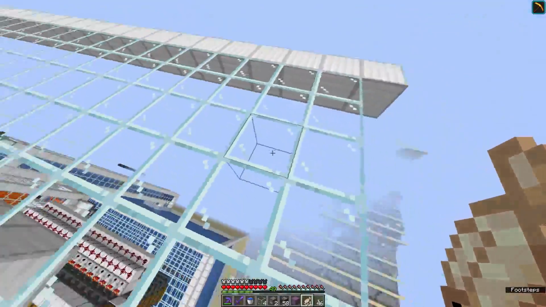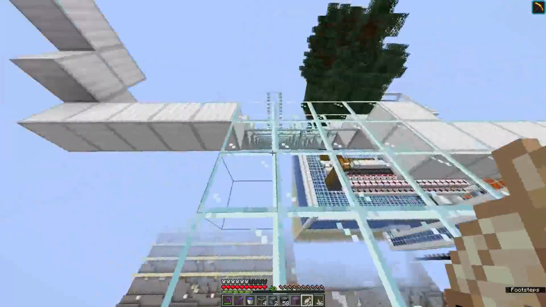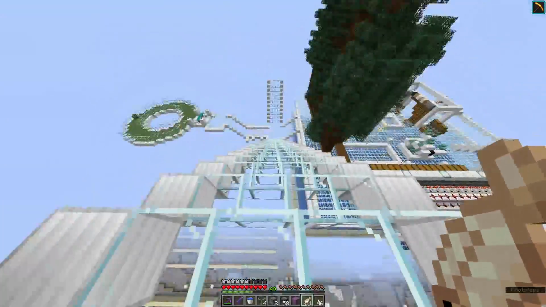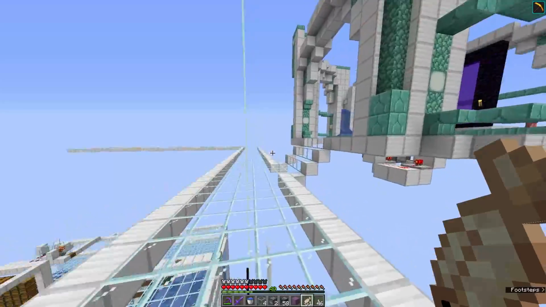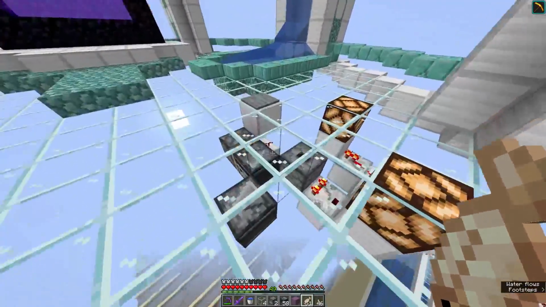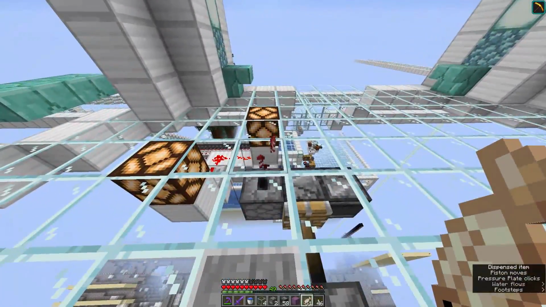I originally wanted to put them right up here. This would be glorious, but these damn staircases are 4 blocks wide. Doesn't work. So I just built the one, and I gotta tell you, building this thing was annoying. Feels like I'm playing Skyblock. Anyway, here we go.